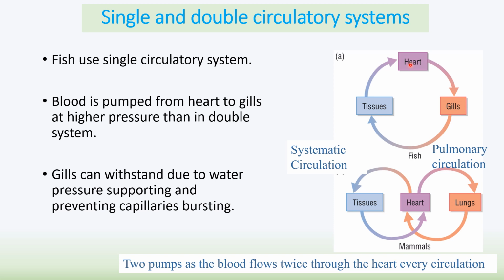If we look at fish, the blood goes from the heart directly to the gills, then from the gills to the tissues, whereas humans and mammals have blood going from the heart to the lungs to pick up oxygen, and then an extra high force pump to push the blood at high pressures around the body. That means the gills have to be able to adapt to higher pressures than the lungs would in our bodies, and they can withstand this pressure because water is pushing inwards on the capillaries as well, preventing them from bursting.